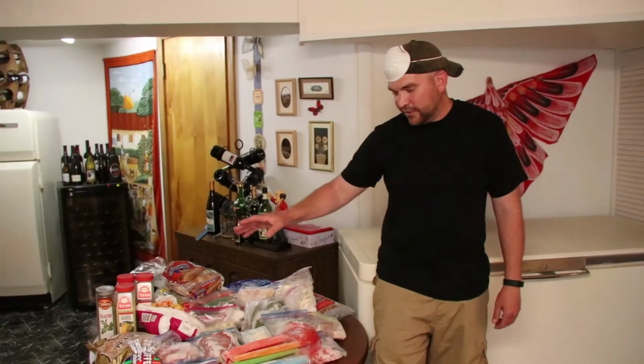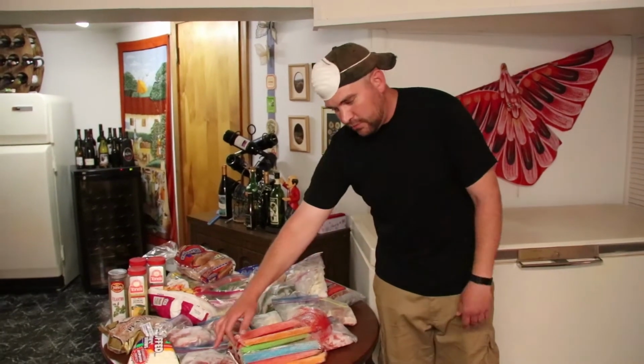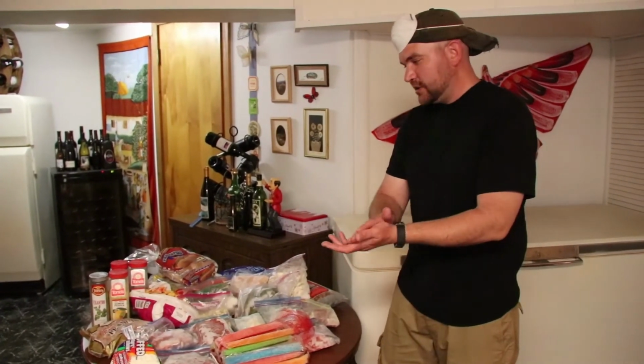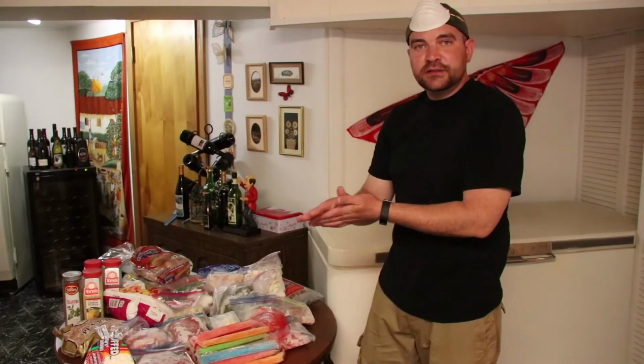This way you can look at everything, see if something's freezer burned and it's time to get tossed, or see if, oh, I didn't realize we had ground beef, I was going to buy some at the store, so you can thaw and use that, as well as the spices. I'm sure those have been down here for a while, because they get to the bottom and you just forget about it. Same with the cupboard.